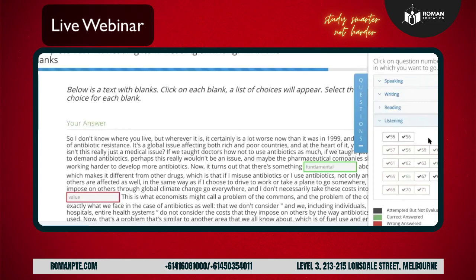Fill in the blanks, most of you are doing quite well. In fill in the blanks, most of you have answered the question correctly. Even the spelling is correct, maybe because you are more careful there. But in summarized spoken text, almost everyone has made one typing error. And some of you have also written the British form of the spelling, although in the rest of the places you are using American English or American form of the spelling despite using British English.